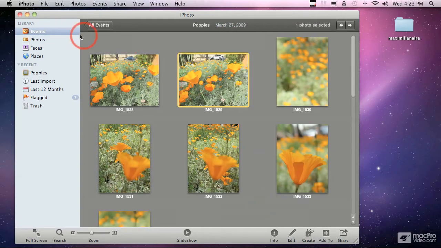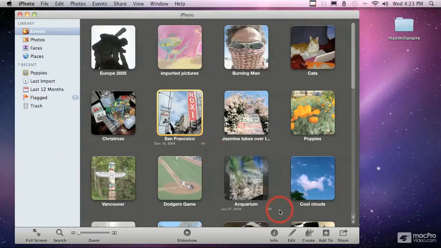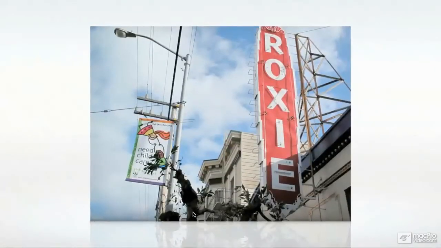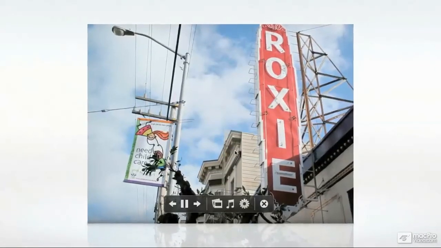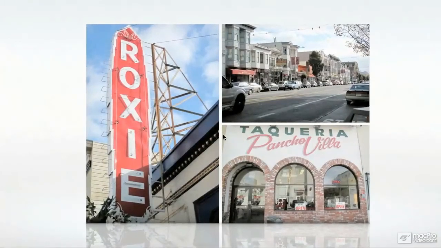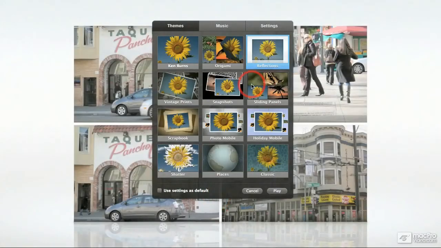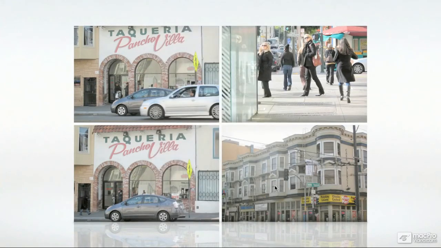Now at any point, if you were to select an event here and just click slideshow, it's going to start playing the slideshow based on the settings saved. And you can actually save specific slideshow types with individual events. So specific events will store whatever setting you assign to it. If we save this to, you know, Holiday Mobile and made that the settings for this particular one, then it would pick up and use that preset style.